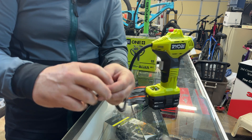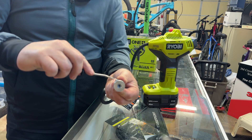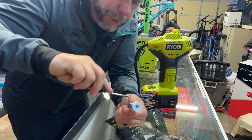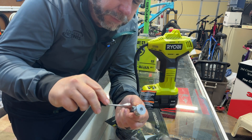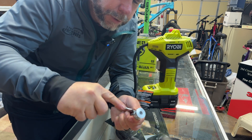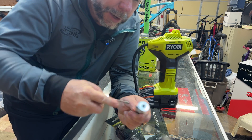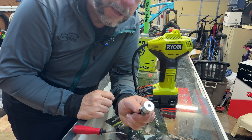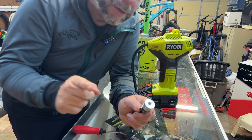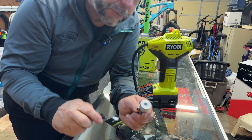Now we can put this clamp all the way up and tighten it down. I'm so glad that this fit. I've been waiting to make this video — I was really waiting until I got my Amazon affiliate link. I've been diversifying, coming up with different ways to help support this channel. Now that I've got the Amazon affiliate link, there are going to be all kinds of little things I post for you guys. Including this whole camera setup — I'm filming on the iPhone 15 Pro Max, and I have a full professional camera setup I'm going to be showing you soon. You can get all the stuff for it right off Amazon.